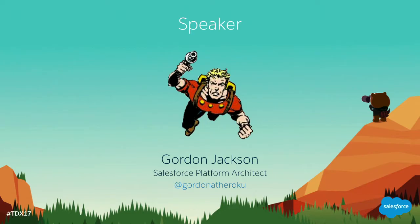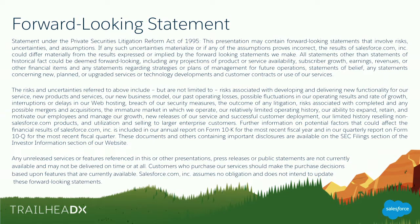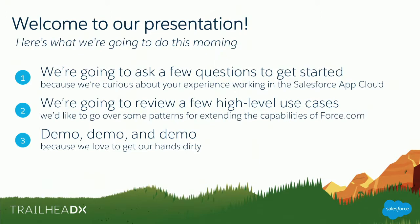Today I'm hoping that everyone here is a little Heroku curious, and we're going to peel back the layer of the onion, talk about some architectures, and answer the question that is usually on most people's minds: what the heck is Heroku? We are going to do a Q&A session at the end, so hold your questions till about the 30-minute mark.